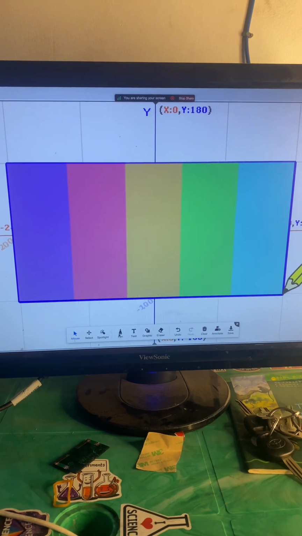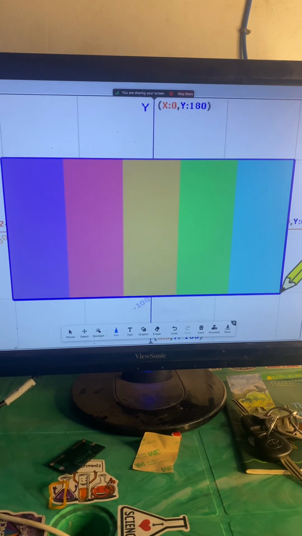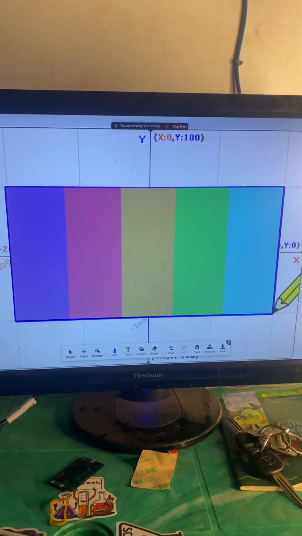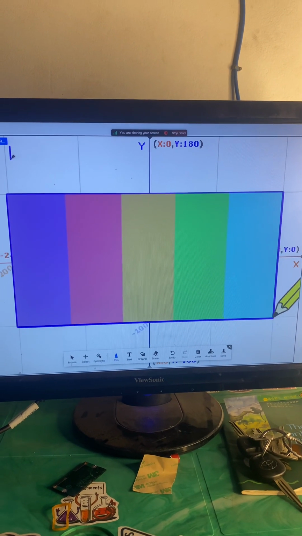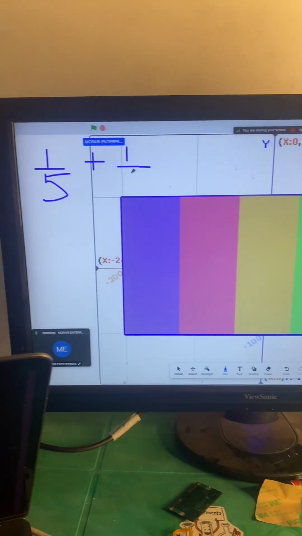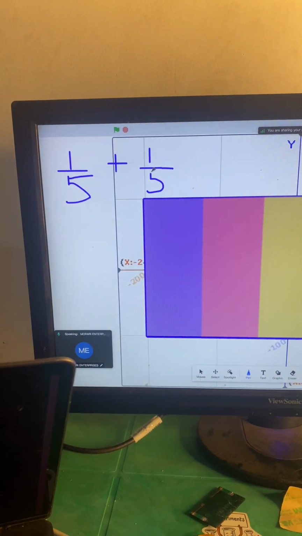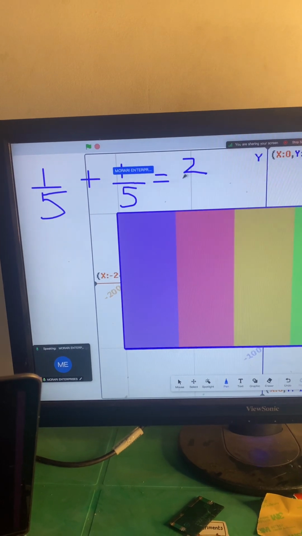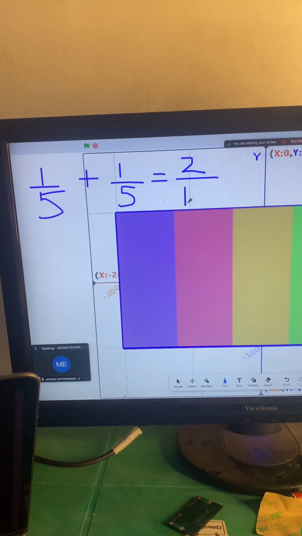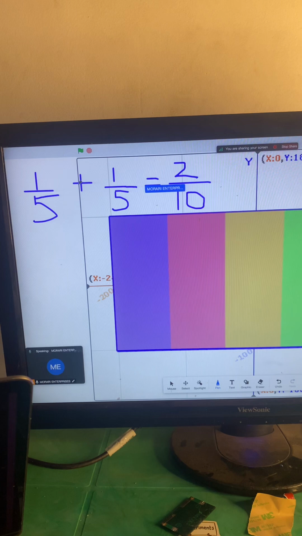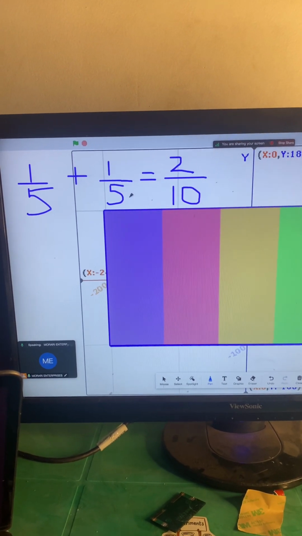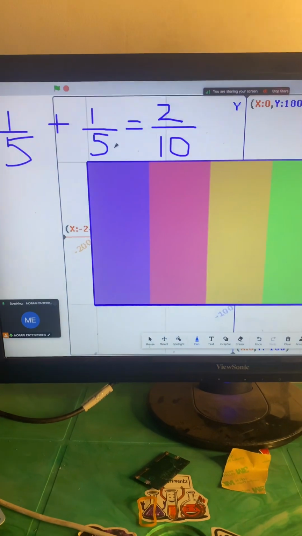Now, again, kids will make some mistakes like this. If you tell them 1/5 plus 1/5, because they're reading it as 1 over 5, a child will go and add it like this: 1/5 plus 1/5, the child will write 2/10. You don't blame the child. They're doing what they've learned. Some teachers will say, hey, you add the top, you don't add the bottom. But after a while, the kids will forget what you're actually talking about.